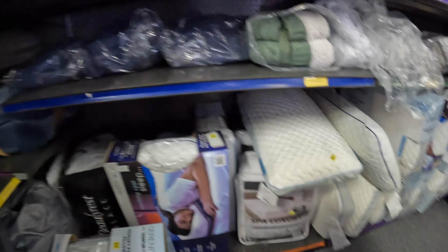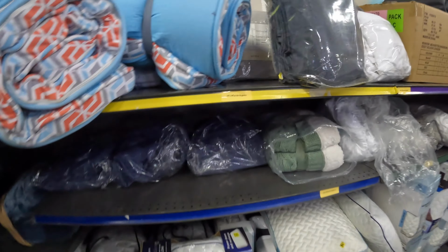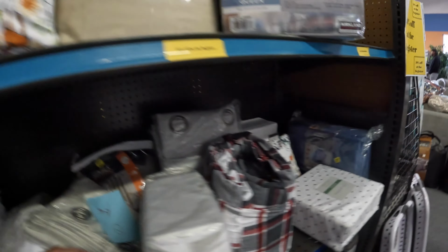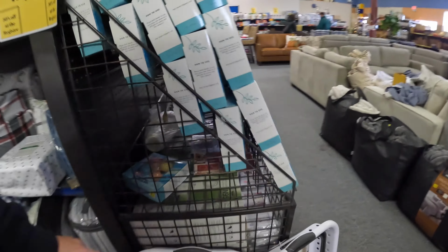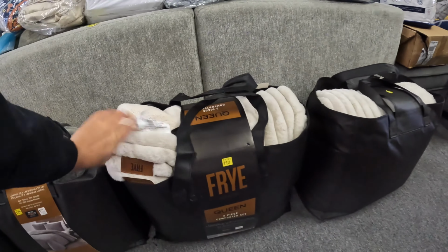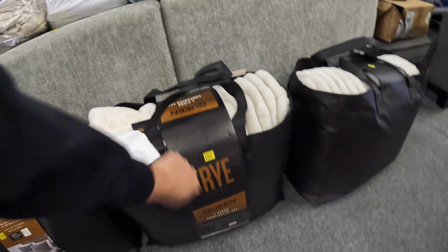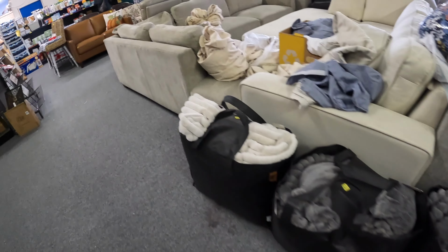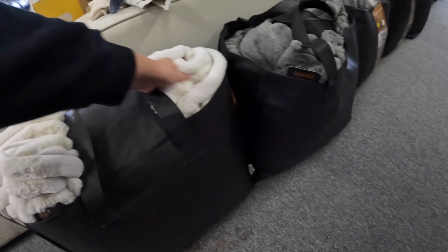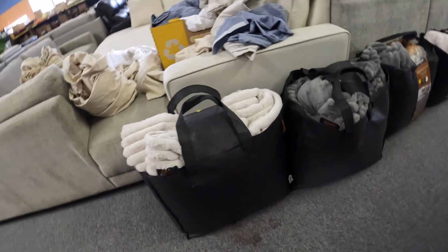So many fluffy blankets. They even have the Nova Foam pillows, which I haven't tried. I totally love my Casper pillow. That's cute, triple fleece. Tons of sheets. Ooh, these little comforters are cute. So we half off on 90. Oh, you know what? I would love something like this for our bedroom. We shall see.